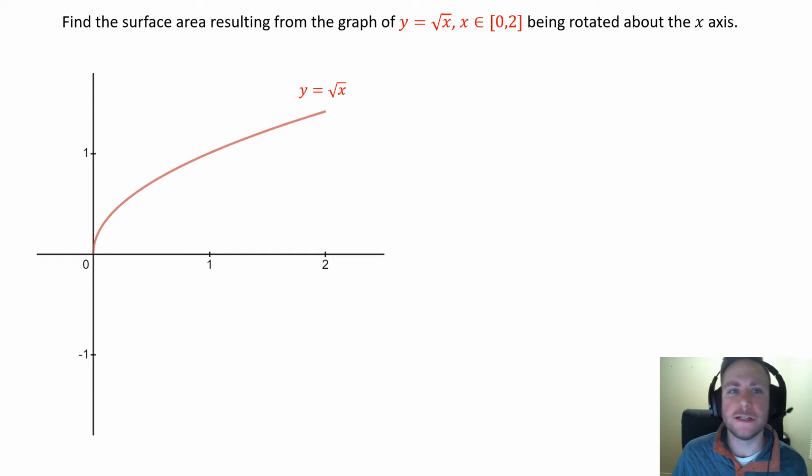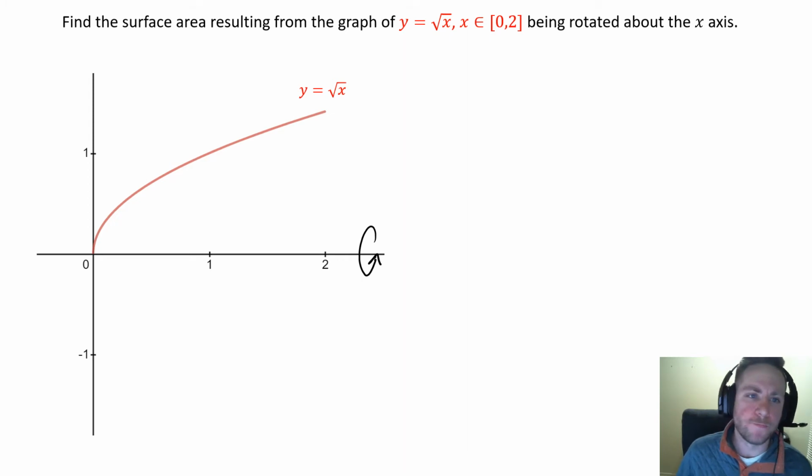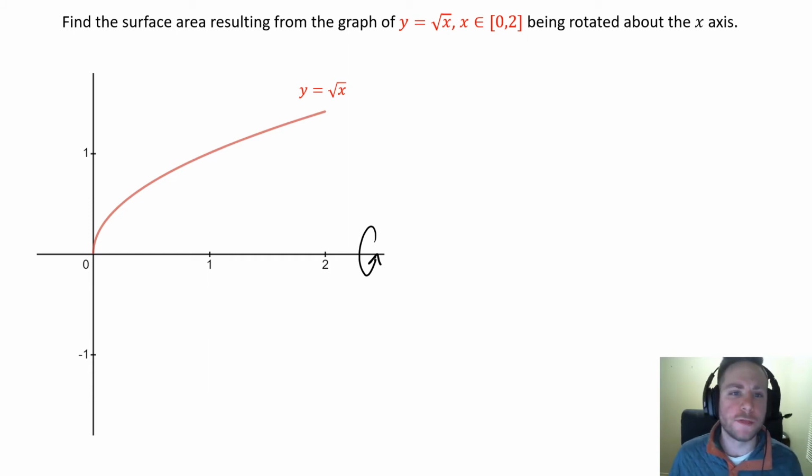Let's try putting these ideas into practice. Here we've been given a curve, which you'll notice is only defined on the interval from x equals 0 to x equals 2, according to the question. And the question asks us to rotate this curve around the x-axis and calculate the resulting surface area. The first thing I want you to do is make sure you can visualize this rotation. So pause if necessary and think about what the resulting three-dimensional surface would look like. I'm about to spoil it, so make sure you're ready.